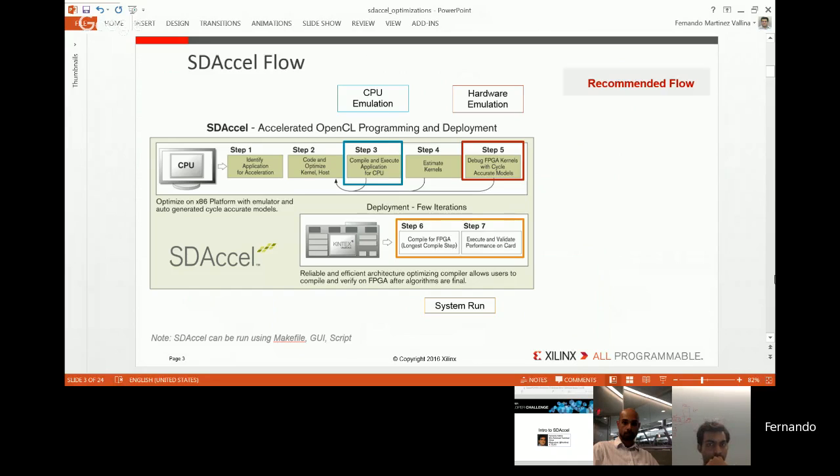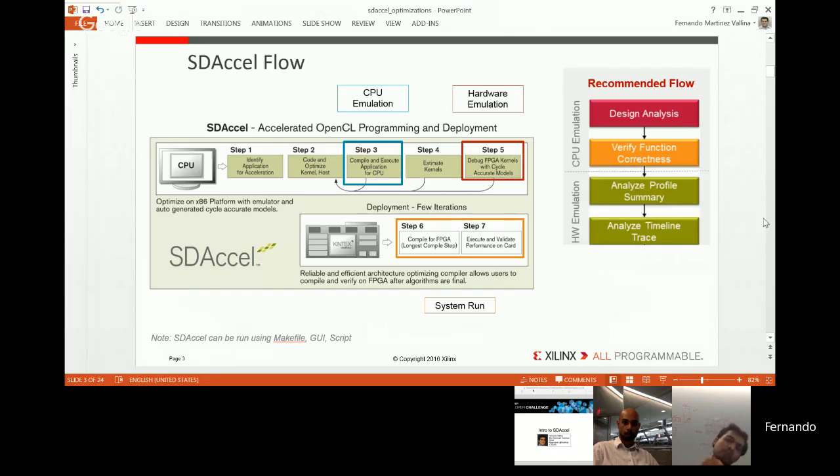After you're happy with the functional correctness of the application, we have what is called hardware emulation. So the whole point of hardware emulation is now you want to look at the capabilities of the design. So what is the performance you're going to get on the FPGA? Hardware emulation is a hardware simulation of your accelerators, which means that you will simulate every gate, every net in your logic design. And this will give you a cycle-accurate timing report of how fast your accelerators will run once they're compiled to the FPGA board.